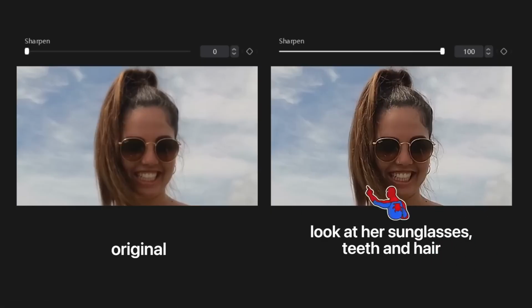Here you can see for this image over here, this video, we have sharpen at 100. So if you look at the sunglasses over here and over here, you can see that the edges and details are more obvious, more crisp, more detailed, right? And if you look at her teeth, here and here, you can see that if we have a higher number for sharpen, then the edges and details are more distinct, and our hair as well. If you look at it side by side, almost everything is more detailed and more crisp. So as you can see, sharpen will make the edges and details more distinct and more obvious.